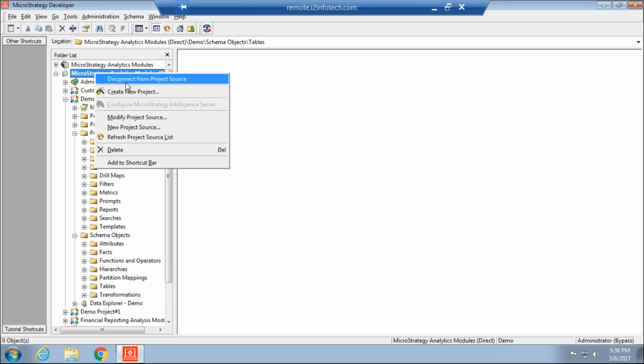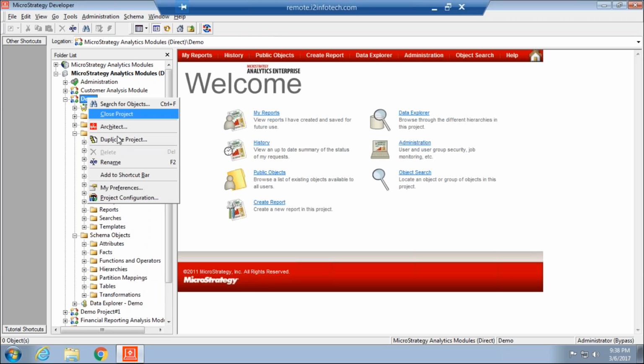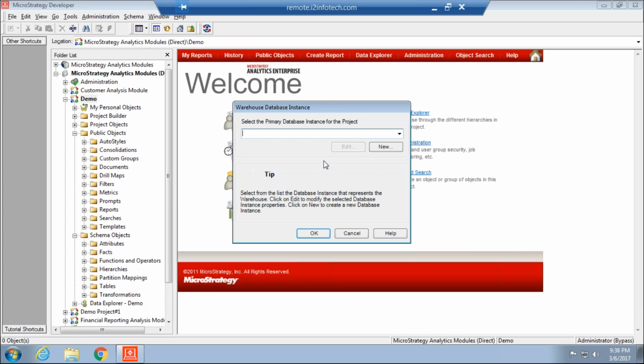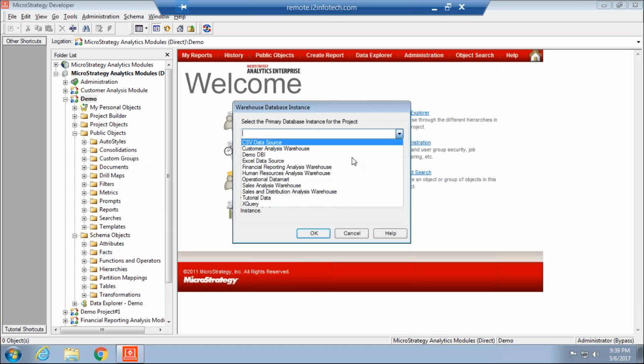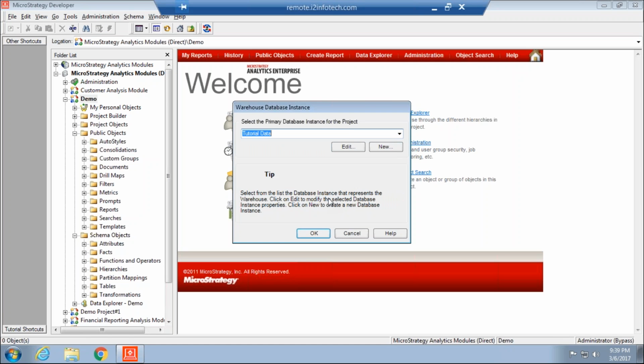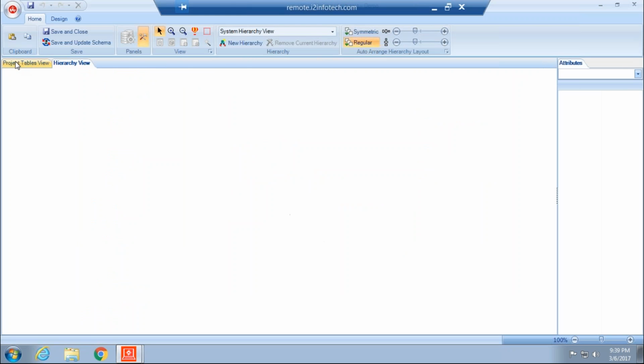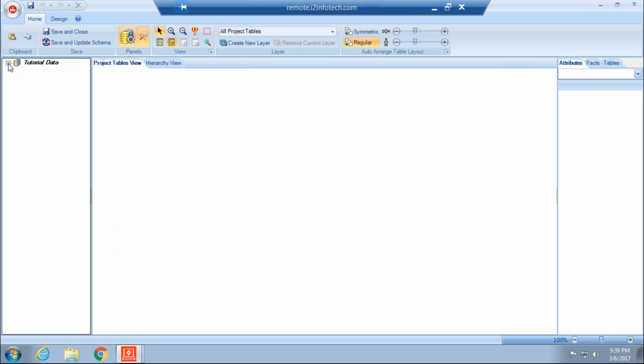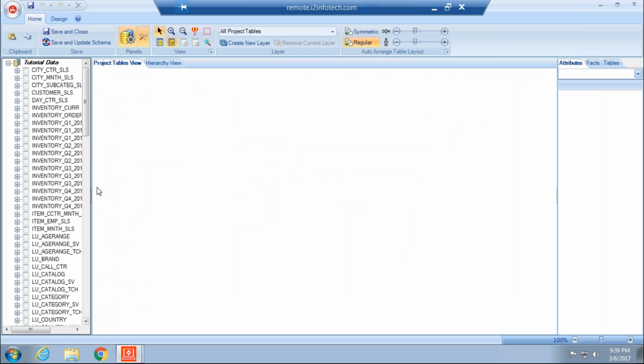So now what I am doing is right-click on your project demo, get to Architect, and in the Architect, browse here to tutorial data, and then click OK. Once you do it, click on the plus symbol. Now these are the tables which you have been working with day to day, from day one.